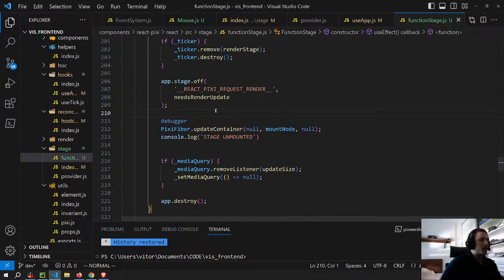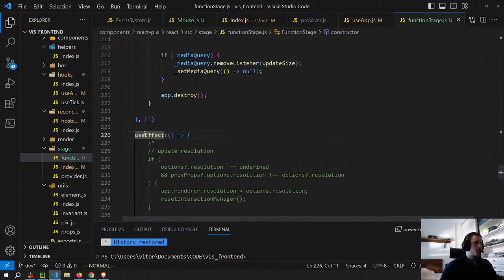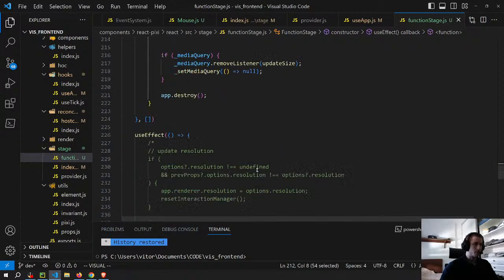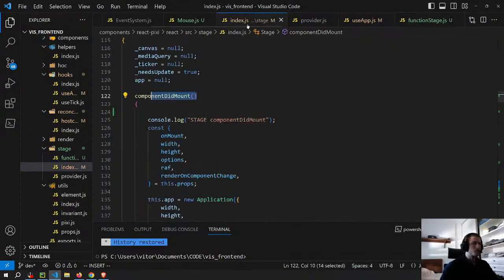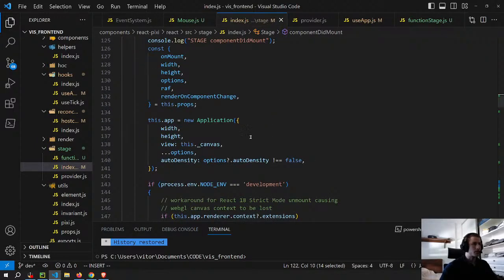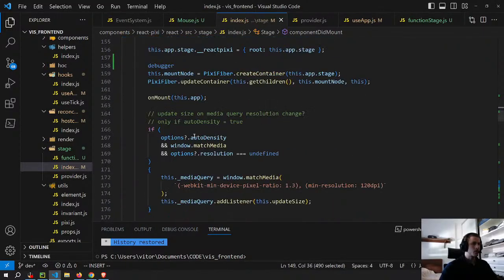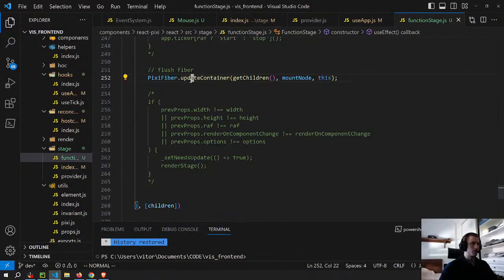The only difference would be, and this is what I was thinking about doing but couldn't figure out a way yet, that you should just do another useEffect, and on this other useEffect I put the children as a dependency, and then I call the pixie update container here. And that would make it more similar to the way this one works, where it only runs this stuff once when the component is mounting, and then for the other updates, it's gonna just call this function here.